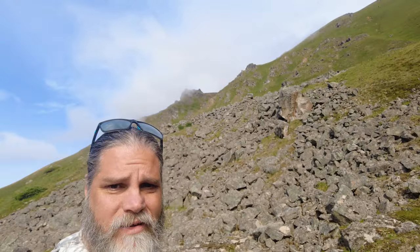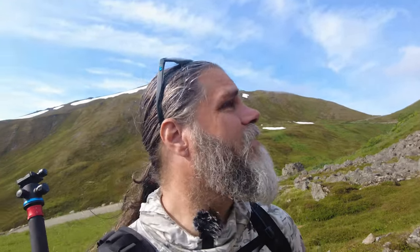So I'm gonna finish getting up this hill here and see what we can find and go test this lens out. And I'm already seeing several ground squirrels everywhere, so we should be able to get those guys to come in today again and get some more good pictures. But yeah, let's get after it.